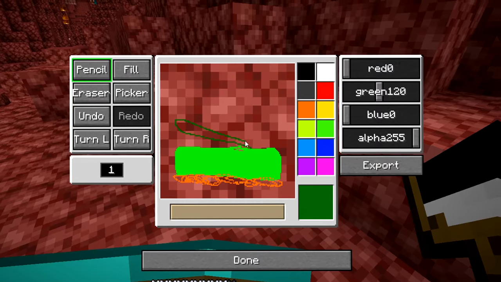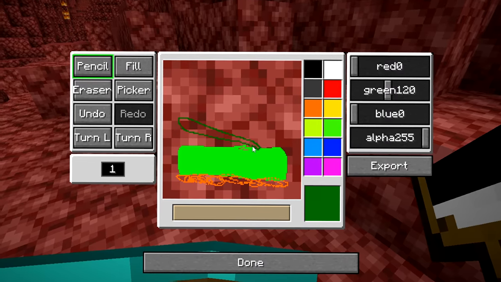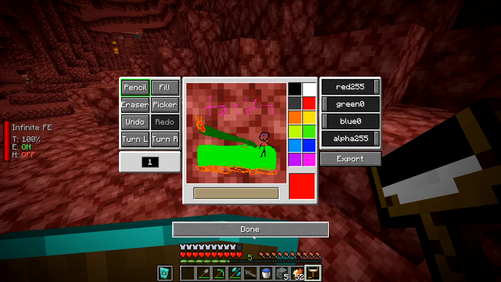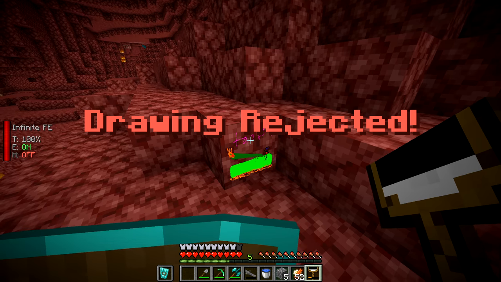We're good. What if we can get a literal tank in Minecraft, and we're gonna draw xNestorio right in it. Boom, that's me right there, looking great. Yep, this is probably gonna get denied, isn't it? I don't even know how I'm gonna write a tank in the Nether. This is a bad idea. Why did I waste my drawing on this? Who knows? Anyways, let's try to get this tank in 3, 2, 1, and drawing rejected.